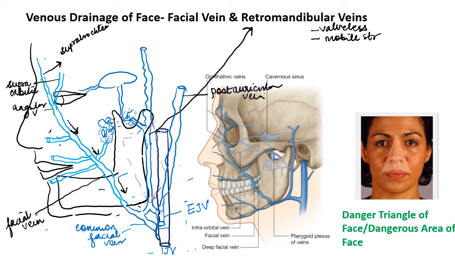Now, what happened in that 18-year-old girl we saw? She developed a pimple on the side of the nose. So somewhere here, she developed a pimple, which she squeezed, as a result of which the infective material may have entered via the tributaries of the facial vein into the facial vein. Now, usually the blood should have flown and all the various inflammatory responses which would have taken place as a consequence of the squeezing of the pimple.